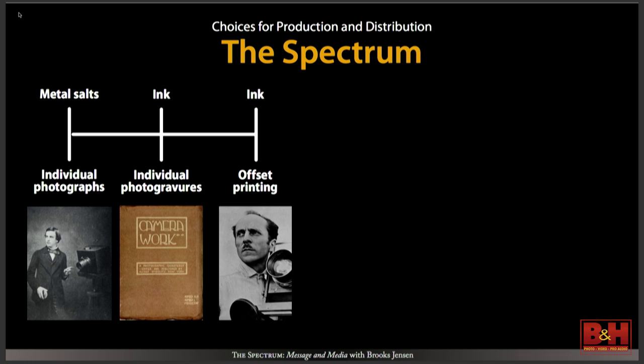But Edward Weston could also reproduce his images in a technique called offset lithography. Offset lithography is what you and I might consider commercial printing, the kind of thing that newspapers and magazines do. Curiously enough, that technology came about the same time that Alfred Stieglitz started Camera Work and was doing photogravures, which is part of the reason that photogravure ended up becoming one of the lost techniques of history that very few people do now, although it can be done. But Edward Weston could do printing in gelatin silver and then offset lithography using what's called halftone printing. I won't get into all those details.